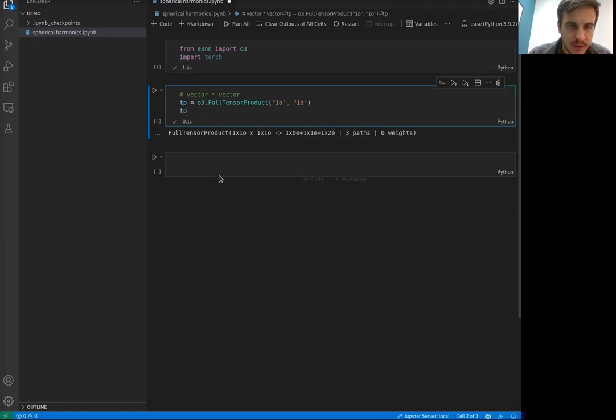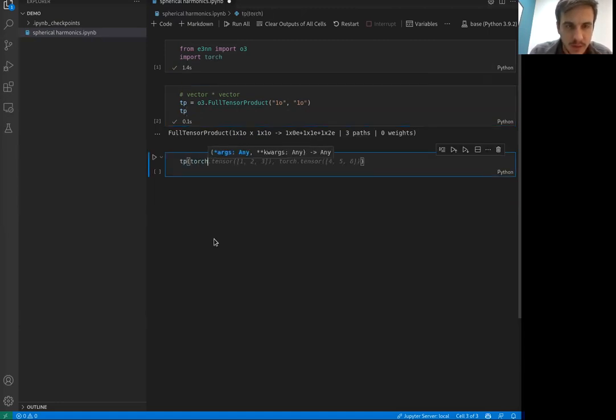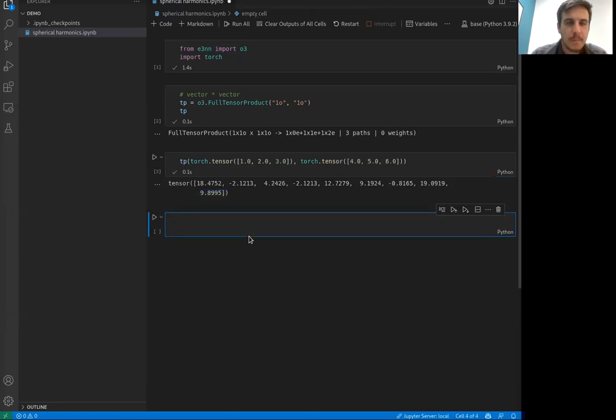So we can just test it. If we do TP of torch.tensor, let's give it some floating points. It returns you 9 numbers.